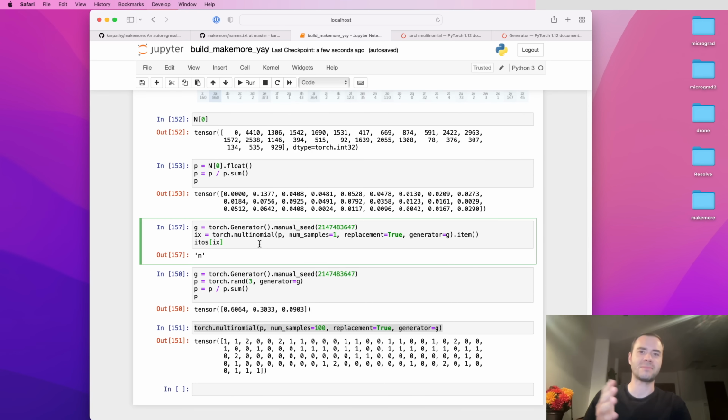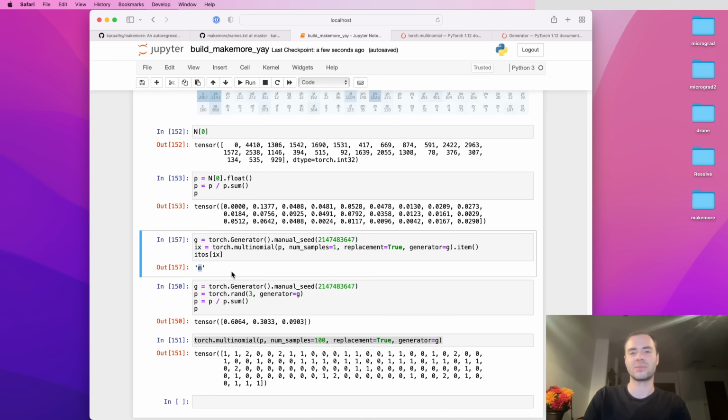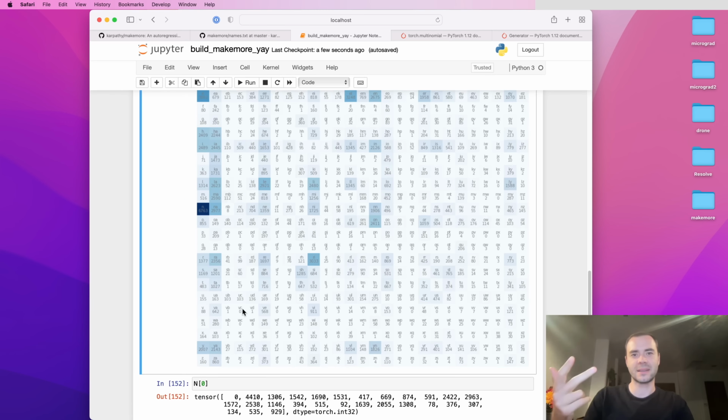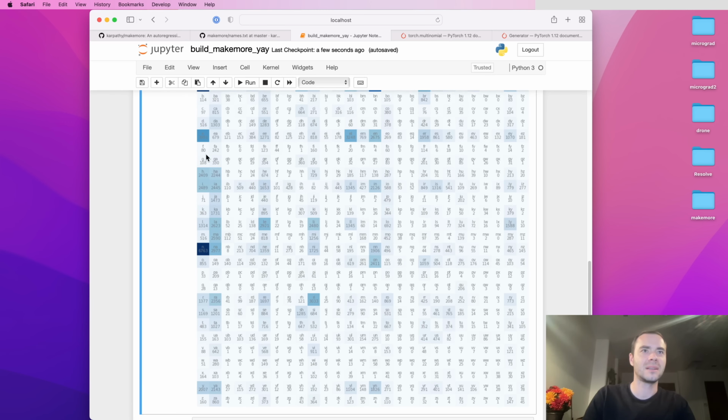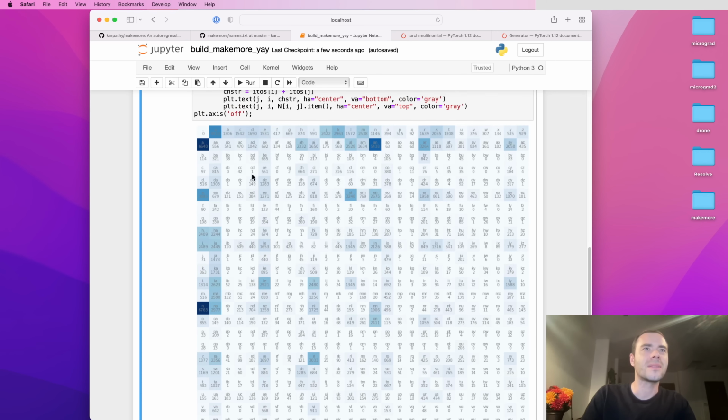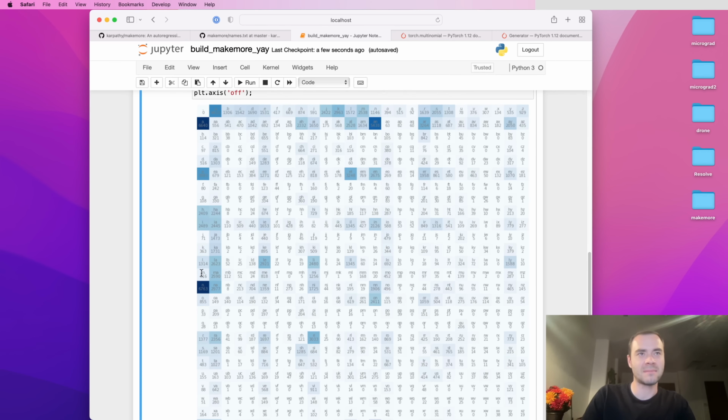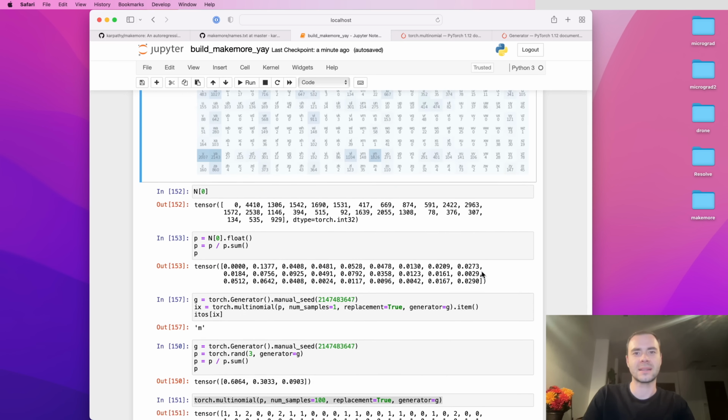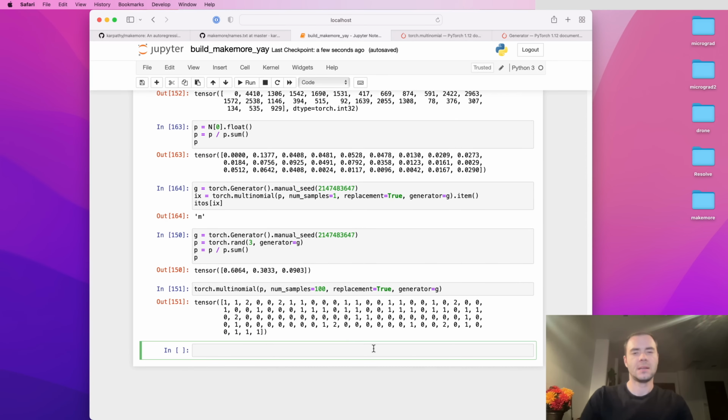And now we can continue to sample more characters, because now we know that M is already sampled. So now to draw the next character, we will come back here and we will look for the row that starts with M. So you see M, and we have a row here. So we see that M dot is 516, MA is this many, MB is this many, etc. So these are the counts for the next character that we are going to now generate. So I think we are ready to actually just write out the loop, because I think you're starting to get a sense of how this is going to go.